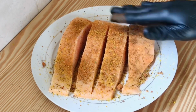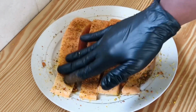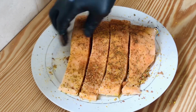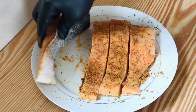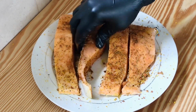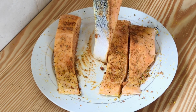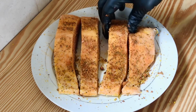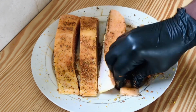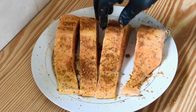And the salmon has the skin on, guys. I keep the skin on because it provides a layer between the skin and the flesh, so it's going to be easily removed from the pan as you cook it. Just make sure you get all the seasoning right over.